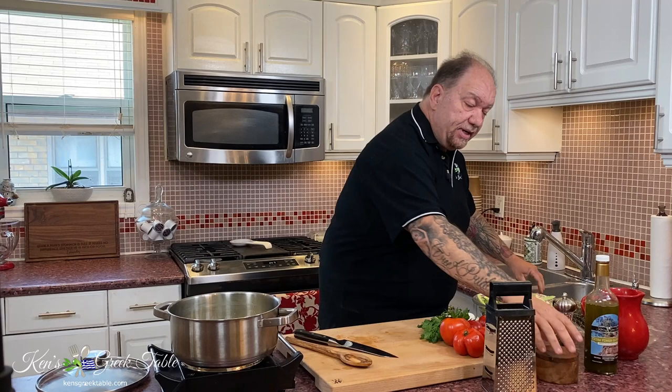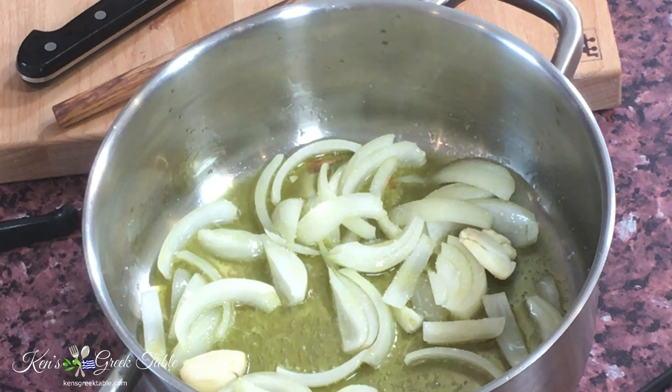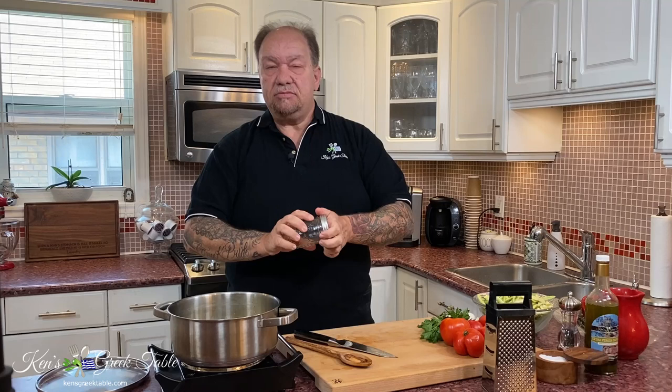Next thing going in, a little bit of salt, a little bit of fresh cracked black pepper. Well, a little bit for me anyway. I like doing a little heat to my recipes, so I'm going to throw in just a little bit of red chili flake. This is totally optional. If you want this, you could do this. If you don't, that's fine too.